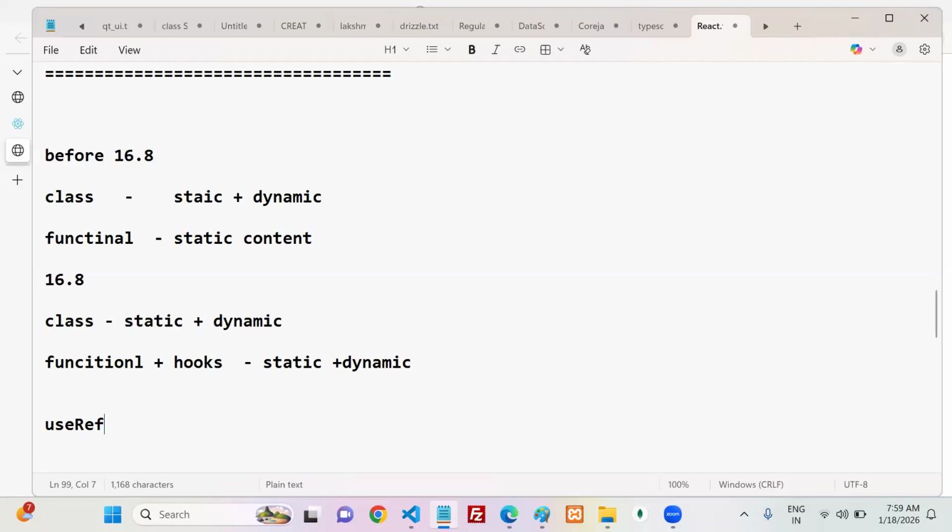Now I keep saying hook, hook, hook. What is this hook? What is the type? Very simple: all hooks are just functions. In your hand, if one function is there, what can you do? You can call it. Whenever you are using a function, I already told you two things you have to consider. What are those?